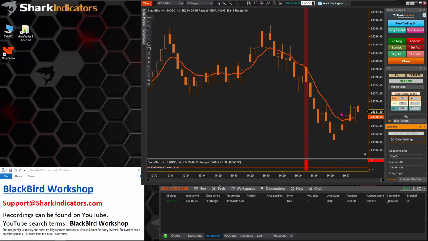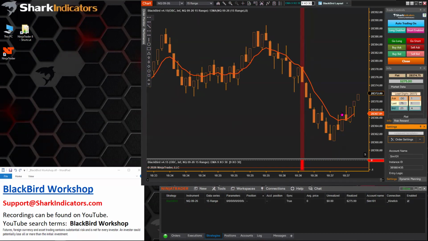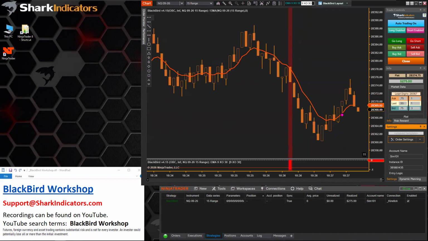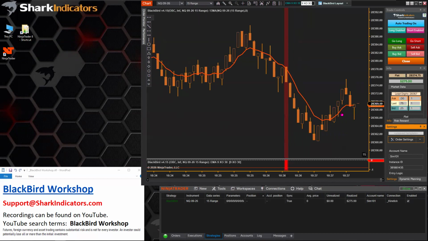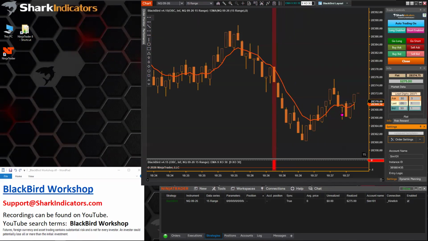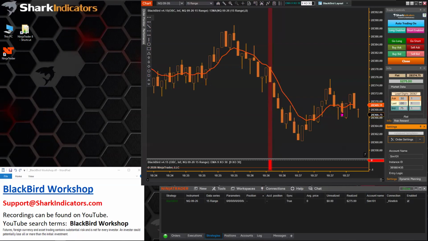So if the bar closes below the moving average, then exit. But hopefully you understand how stop losses work. Your stop loss is going to get filled before the bar closes below that EMA.